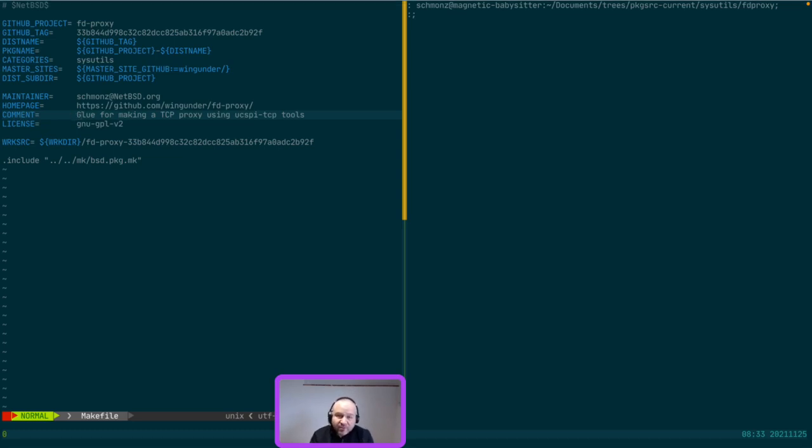Whenever I have a piece of software that I'm interested in, I mostly would rather try it as a package before I try it built by hand from source. I'm going to have to build it by hand from source anyway. I might as well automate it because it's pretty easy. You'll see today. And by packaging it, I also gain the really nice property that when I don't like it, it's really easy to remove. That makes it easier to try stuff. So here's a package. We're going to do one today.